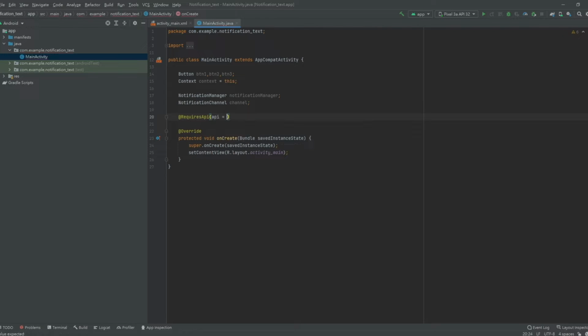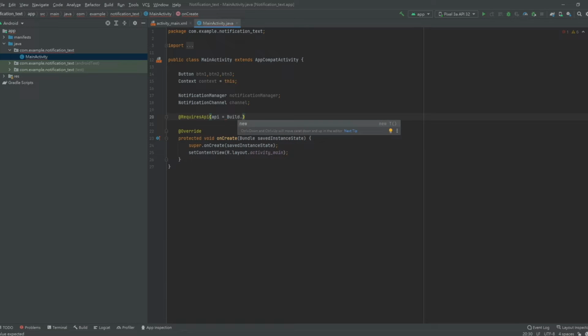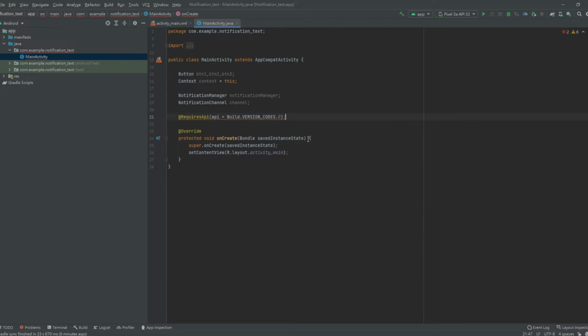The API version is in the build version code, and then we type again, and we can find the zero here represents the Oreo version 26, so we use it.